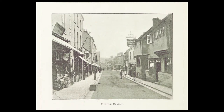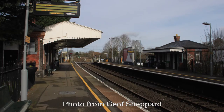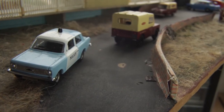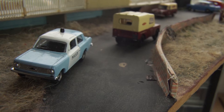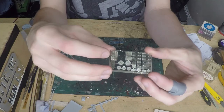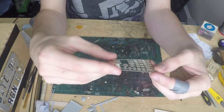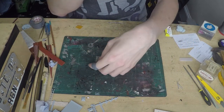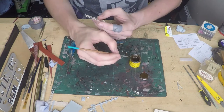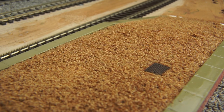Number five: manhole covers. These can often be overlooked, as in the real world they are very easily hidden in plain sight — that is, until one subsides in the road and you hit it in your car, resulting in a hefty bill to the council. But these are another simple addition that yet adds another level of realism, without the potential of making a scene look any more crowded by its presence, as some little extra details can do. This set was from Wizard Models and cost all of about £2.40, which is a pretty decent price, and it comes with enough to fulfil a reasonable sized layout. And for something so mundane in real life, they can provide an interesting little detail so often missed.